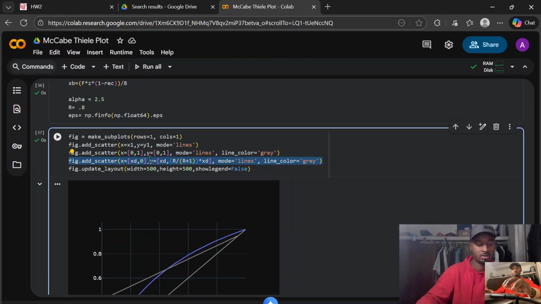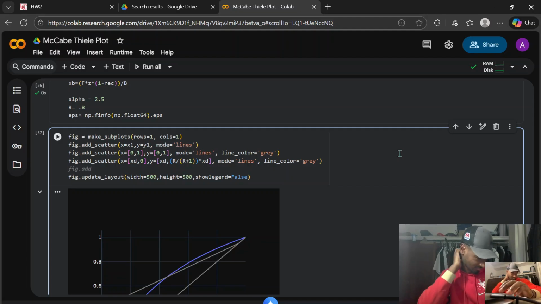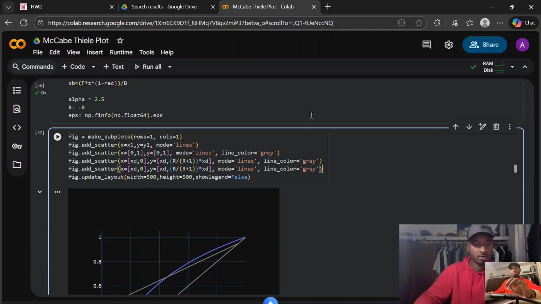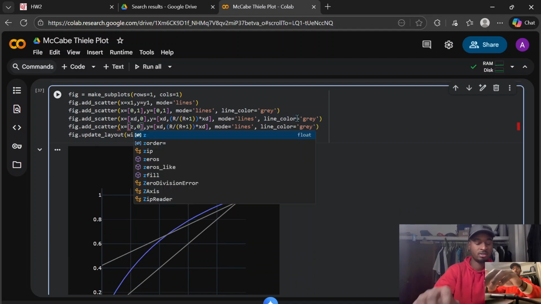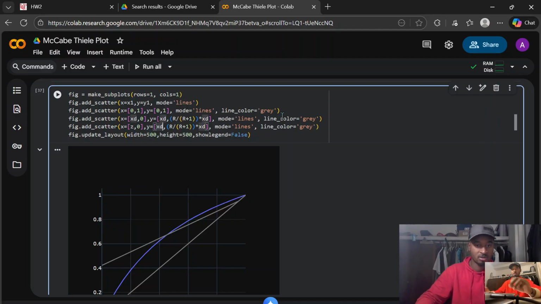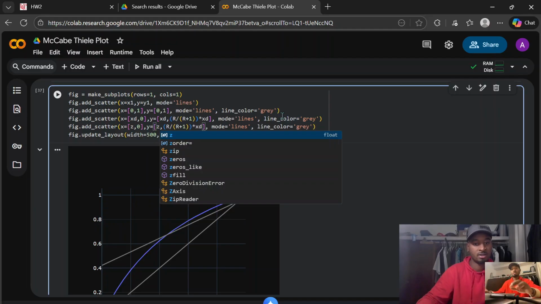Let's model in our Q line into this diagram. So here we start with our x. So our x will start at z. So here the starting point for this line will be at z here. And that will be the same for this y value here. So we start at z.